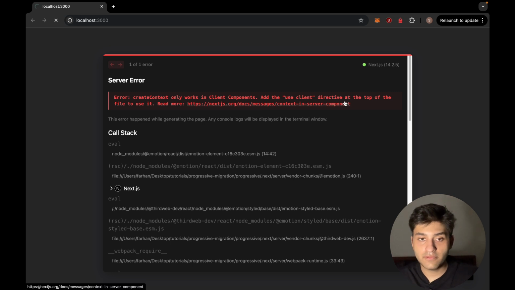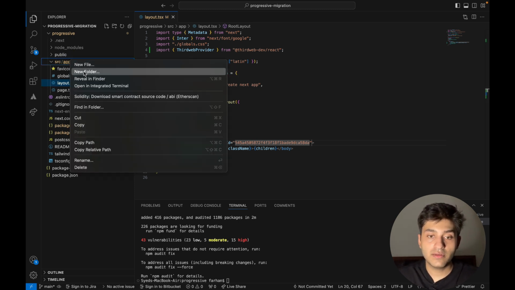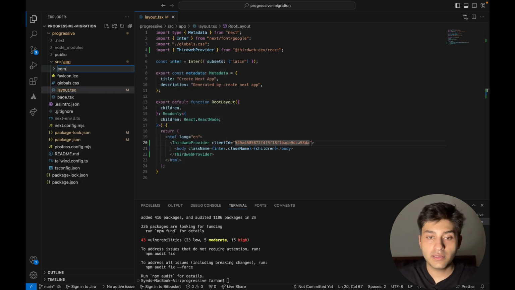And as you can see, we are being displayed an error over here, which means that we need to create a new file in order to use the provider, and we need to declare that component as use client in order to use it within our application. So let's go ahead and create a new component folder within the app folder, and let's name it as components, or better yet, we can name it as providers.